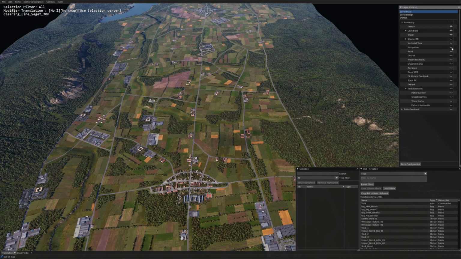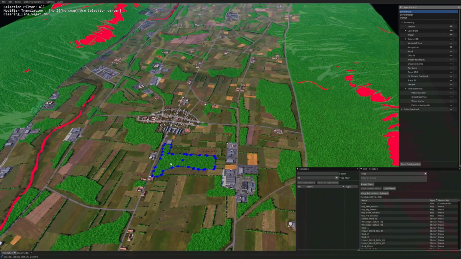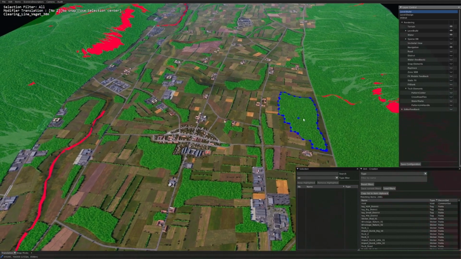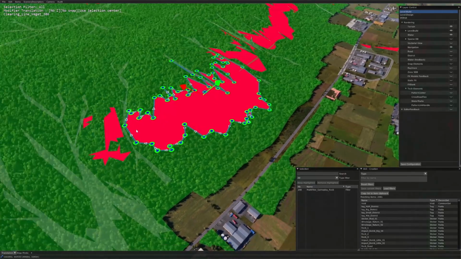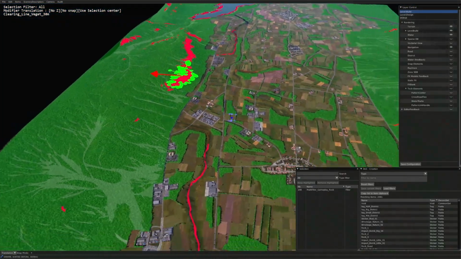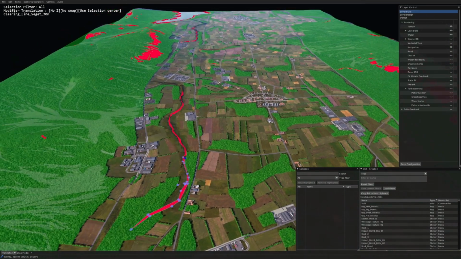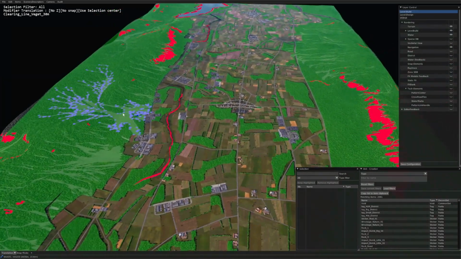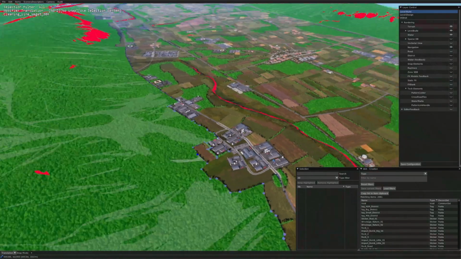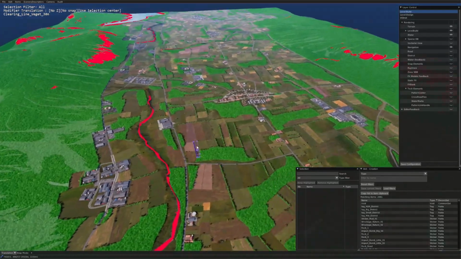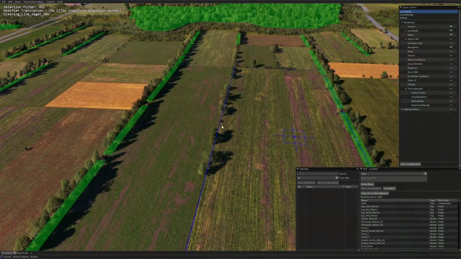Next up, navigation. Similar to the vectorial view, I guess. Green is where your forests are, your cover. Red is where you can't go. That's your rock, your gameplay rock you've got going on there. Those are the only two actual types of things I've found so far. Rock and forest. So yeah, that's that view. It's kind of handy if you want to see what is actually a forest and what isn't.